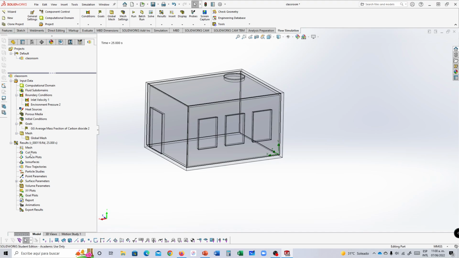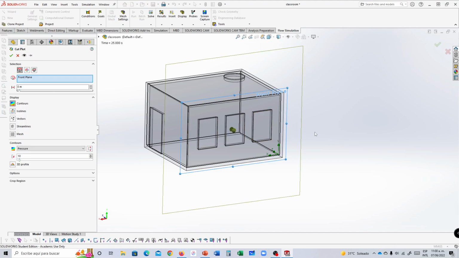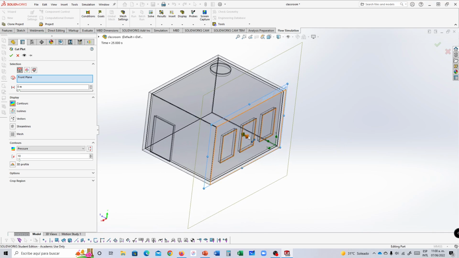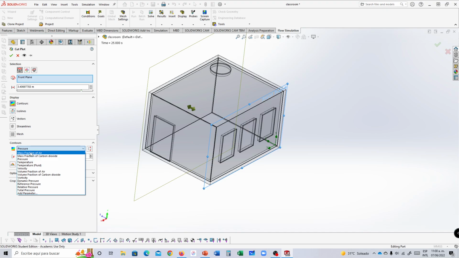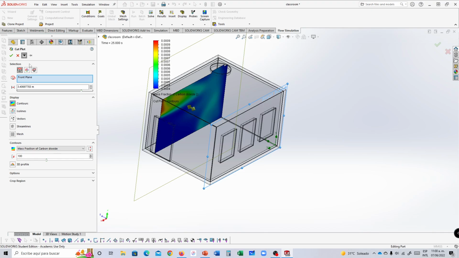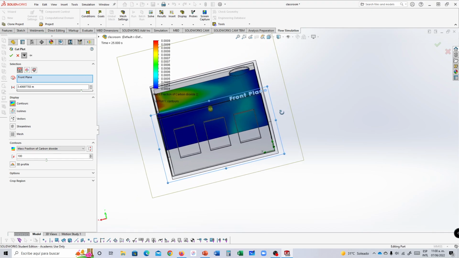You can also visualize here the cut plot. Okay, here we can move this plane up to here, and we want to visualize the mass fraction contours of carbon dioxide. We can increase this to 100 and obtain the preview. There we have.